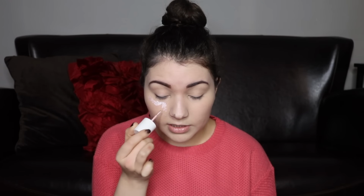For obvious reasons, applying my concealer under the eye, I had a much easier time using the Etude House brush because it's smaller, so I can get in here a lot more effortlessly. I'm gonna be going in with my High Beam highlighter. It's my favorite highlighter of all time. So let's just start.